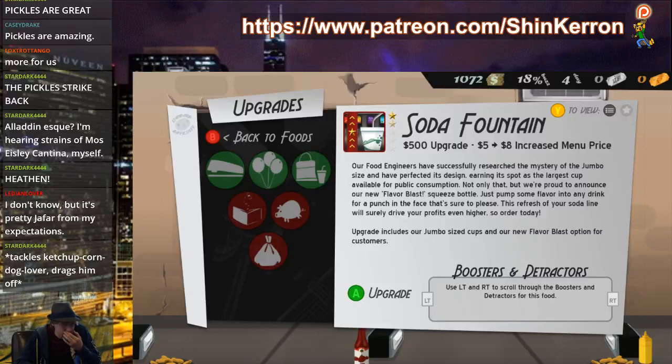Soda fountain? Okay. Food engineers successfully researched the mystery of the jumbo size and have perfected its design, earning its spot as the largest cup available for public consumption. Not only that, but we're proud to announce our new Flavor Blast squeeze bottle. Just pump some flavor into any drink for a punch in the face that's sure to please. This refresh of your soda line will surely drive your profits even higher, so order today.